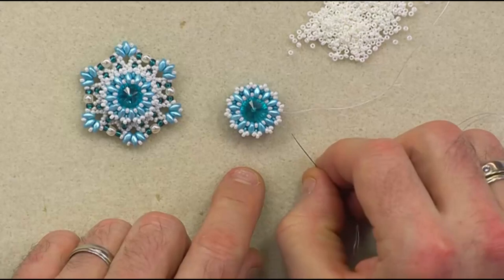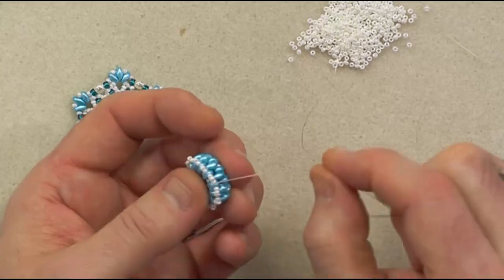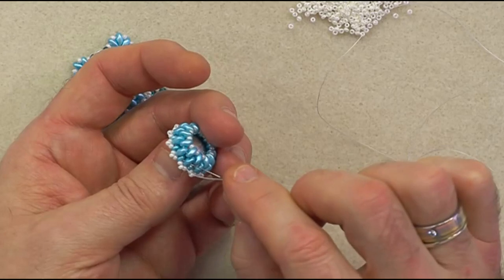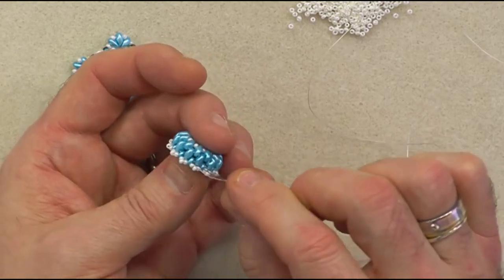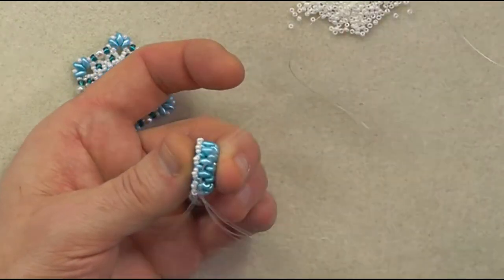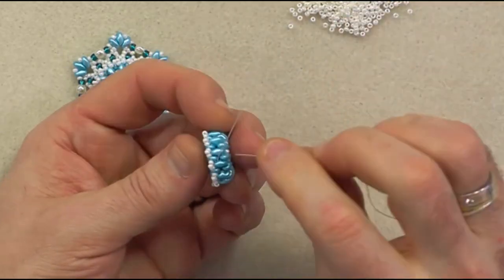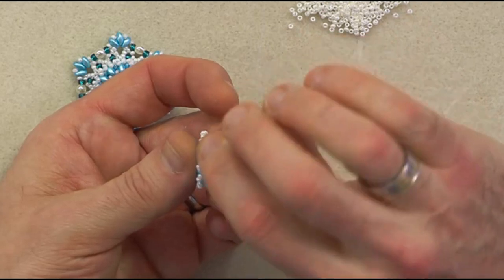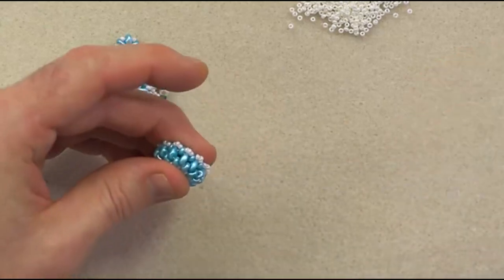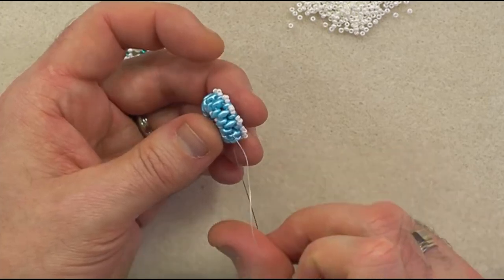So before we move on to the next chapter and we elaborate on the back, we need to get down to the back. So can you see I'm exiting the SuperDuo just on the back here. So again, we're going to do a thread journey to get down to the middle row. So I'm going to take my needle and I'm going to sew through the exterior hole of that middle row. And I've gone for a seed bead thread colour that will disappear within. So you can see now I'm in this SuperDuo. Then we're going to sew through to get onto the inside. Pull that through, like so. And then we're in the right position then, because I want to go that direction.